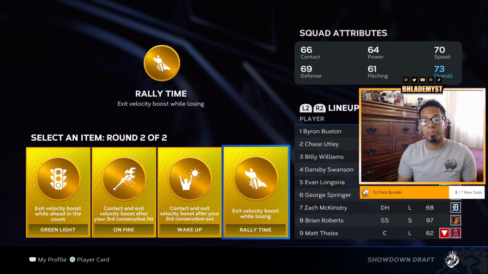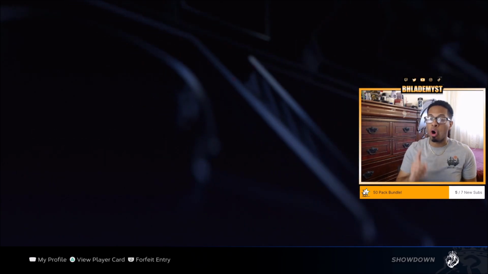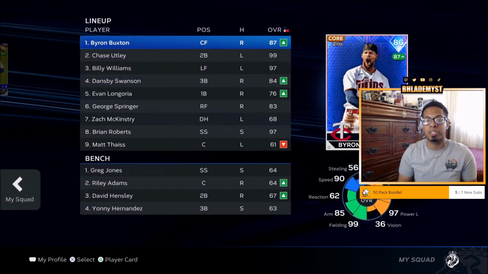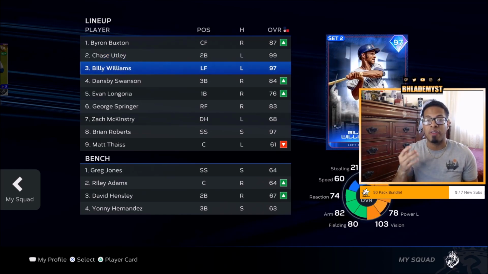Since we are trailing by 1, rally time would also be a great perk to use here. I want you also to keep in mind that whenever you build your lineup, and let's say you put the best bunter first, if you're moving a runner into scoring position off of the bunt, then you want guys that have high clutch hitting afterwards. Therefore, it's a lot easier for you to go ahead and drive that run in.